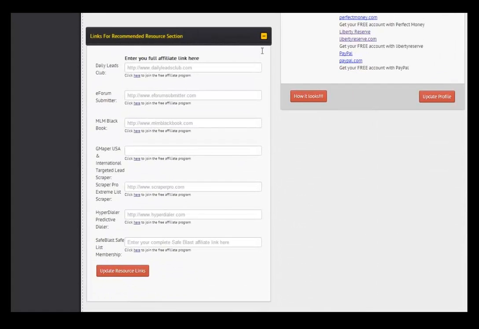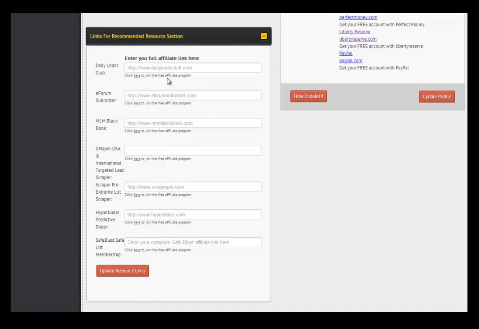Now this section here is not active yet, but it will be soon. So these are different products in the recommended resources section that our company owns, and they are not MLM products, but they are products that we do have a free affiliate program, not an MLM program, just a regular affiliate program. And you can slap on your buy link over here, and it'll allow you to earn credits if anyone that you personally sponsor buys those products.